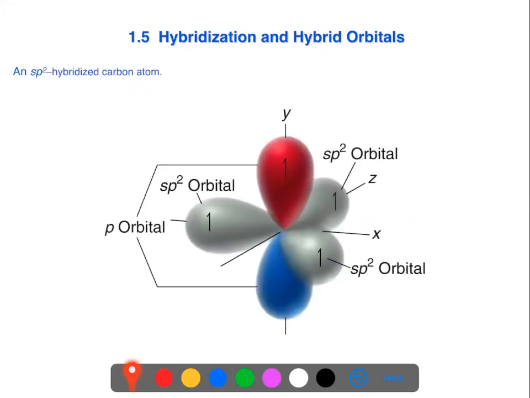And so this is what the hybridized structure of carbon looks like when you have an sp2 hybridized system. The result is that we have this single p orbital shown by the blue and red lobes. And then what's shown in gray are the sp2 hybrids. Those sp2 hybrids are going to lie in the same plane, whereas the p orbital will be orthogonal to that, or make a 90-degree angle with each of those sp2 hybrids. And so that's what an sp2 hybridized orbital looks like for carbon.